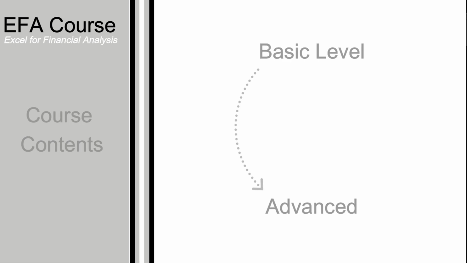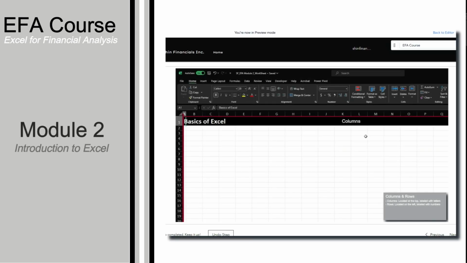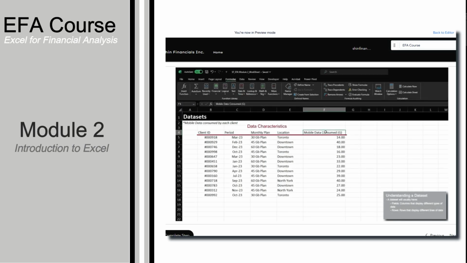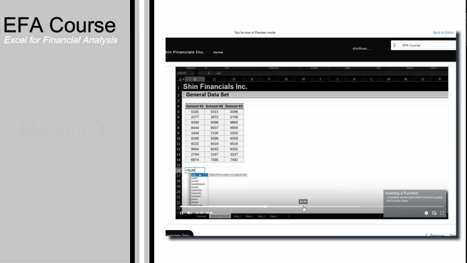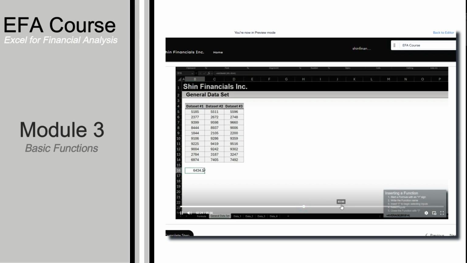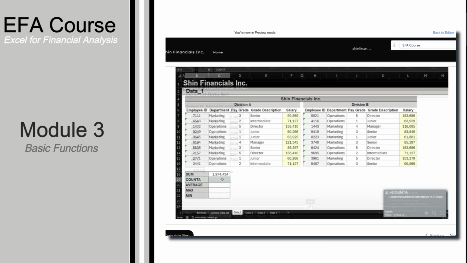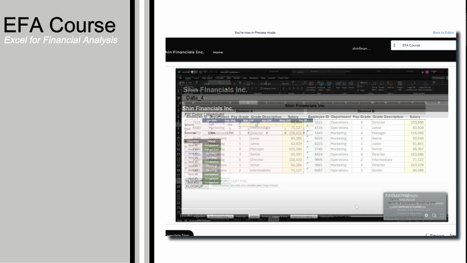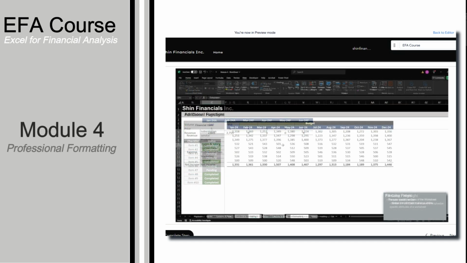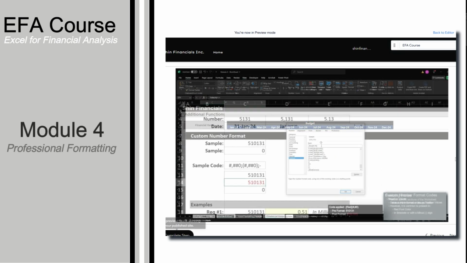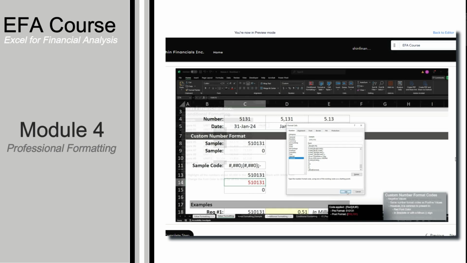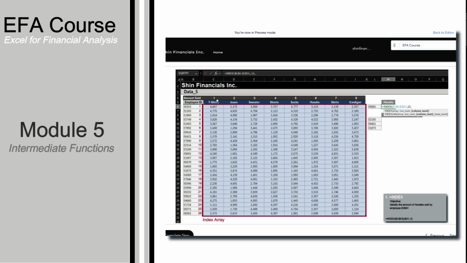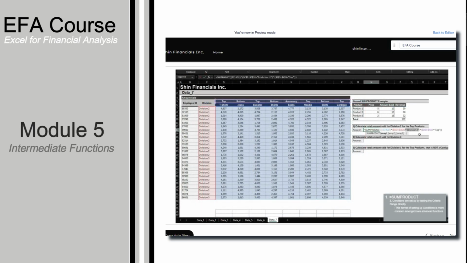and formulas. The course will first walk you through the basics of Excel, and then introduce the concept of functions and formulas. We will then begin with a core set of basic functions for financial analysis, for example, the IF function, SUMIFS, XLOOKUP, and more. We will then take a detour and cover core formatting functions for presentations, including custom formatting and conditional formatting, and then jump back to intermediate functions, such as INDEX MATCH and SUMPRODUCT.